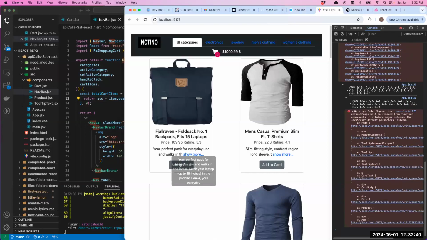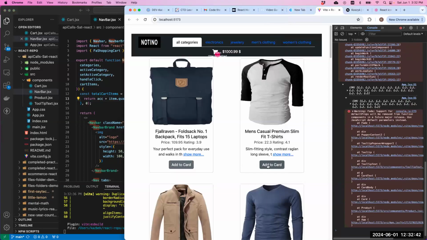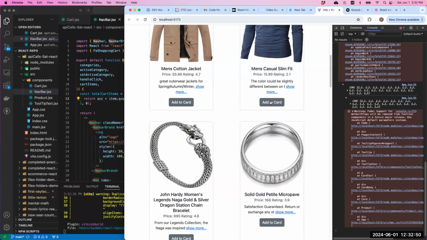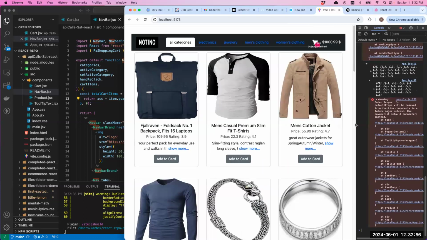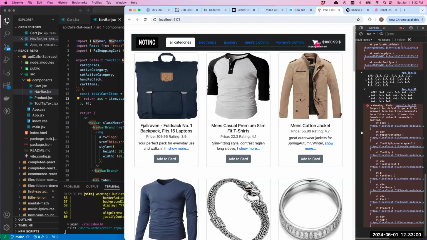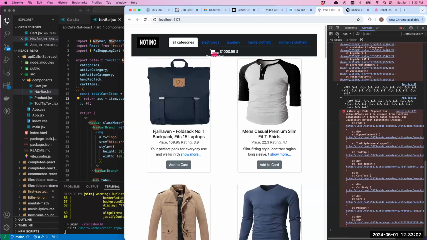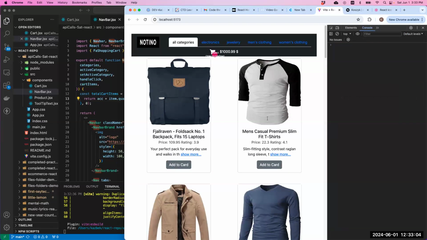Okay, let's try again. It says object. Why is it an object though? In my mind, it should work now. Object undefined. So can you go back to reduce?